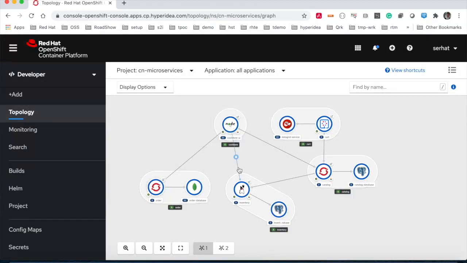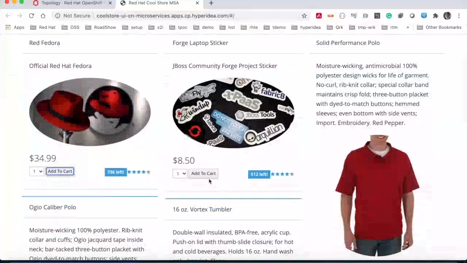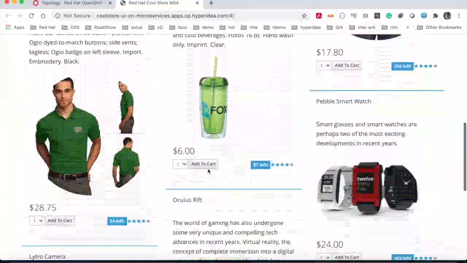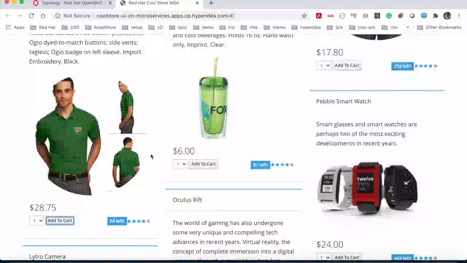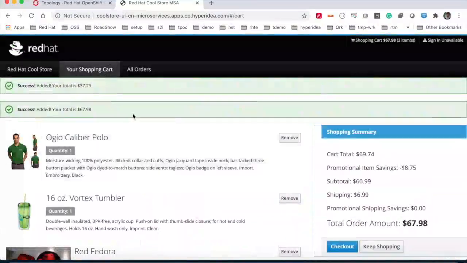I have different runtimes, including NodeJS, Quarkus, Spring Boot, and I'm even using different databases: data grid and other databases, Postgres, Mongo as well. But the user experience is still the same. From a user experience perspective, nothing has changed, but we totally replaced our old technology with a new microservices stack.